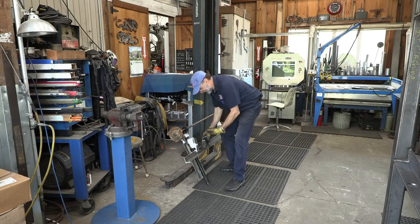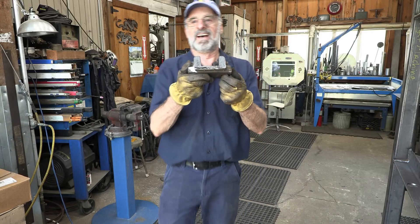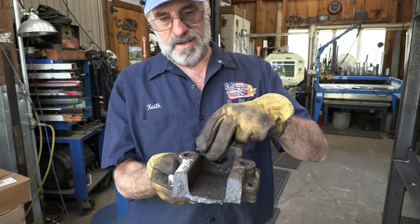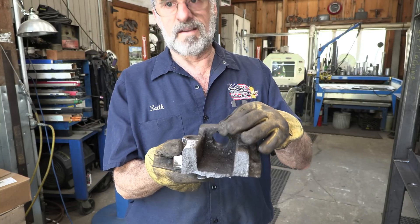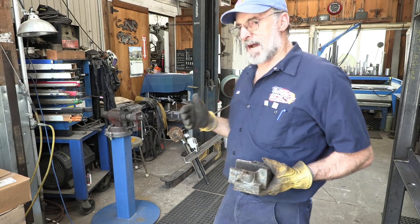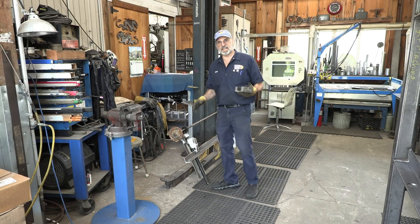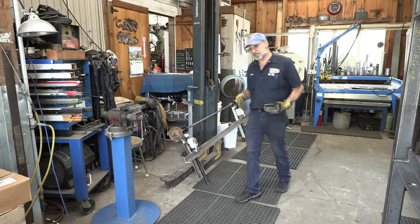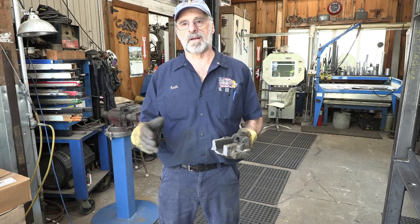Today we have several pieces. This should be all one unit here. This is a cast component, and this is the three-piece section right here — kind of the rod support. This is a backstop for a shear, a real old dog. So we're going to be doing a cast repair. This is the broken side here, and we've got to match it to that side over there. I'm going to flip this down because we've got to start taking this apart to get the pieces that we're going to work on all by themselves.